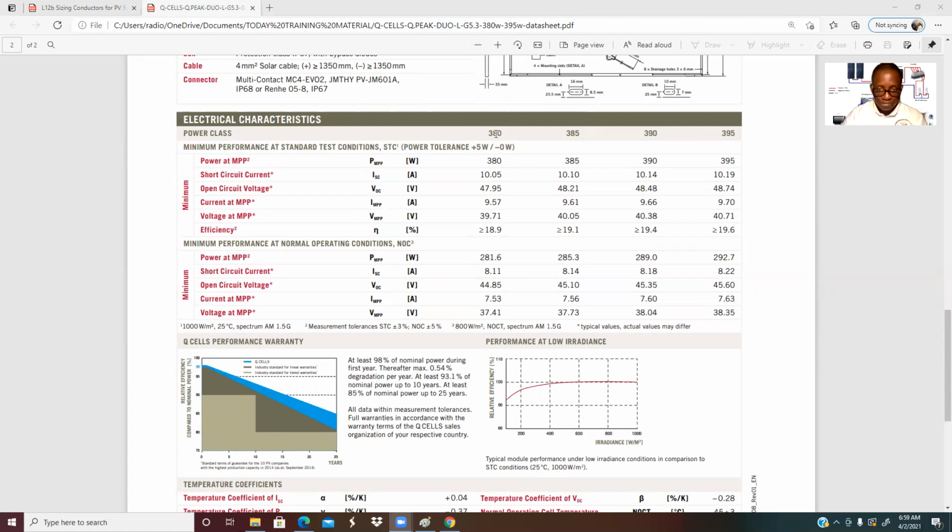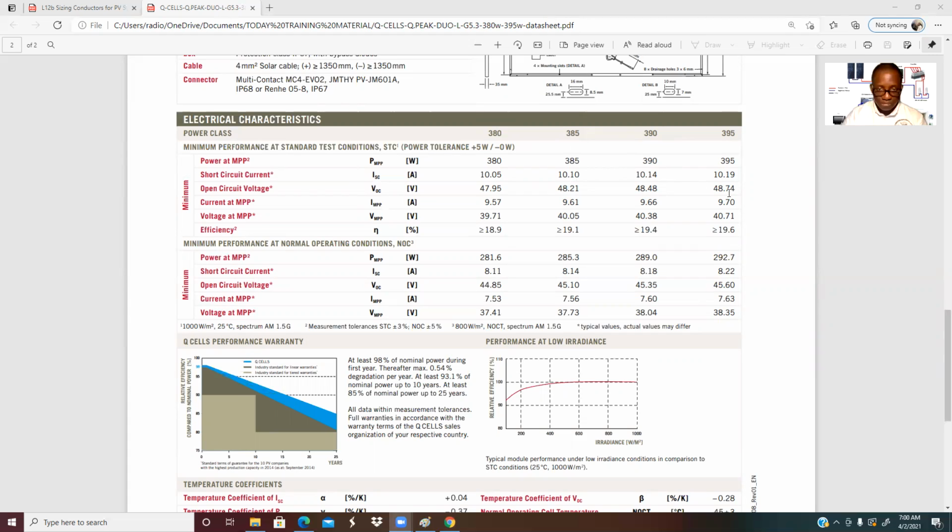That's for 380 watts. For 385 watts, 10.10, 48.2. For 390 watts, the ones I always have, 10.14, 48.48. For 395 watts, we have the short circuit current 10.19, 49.74.